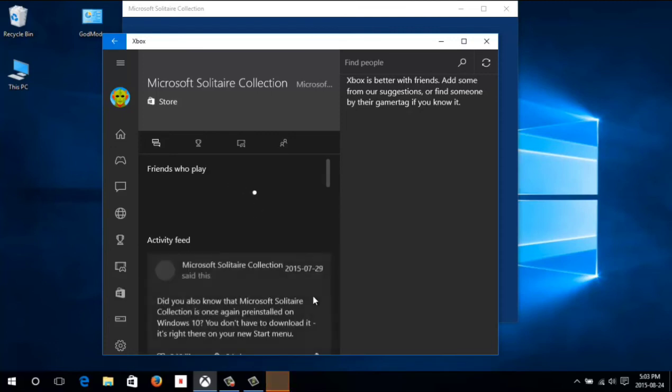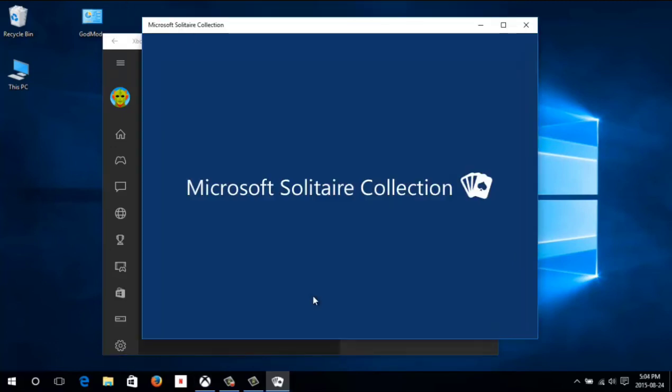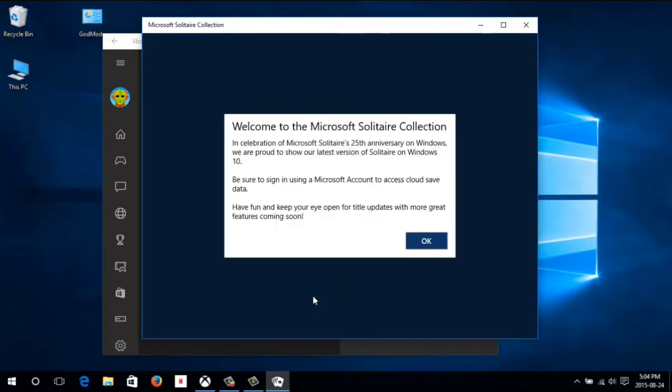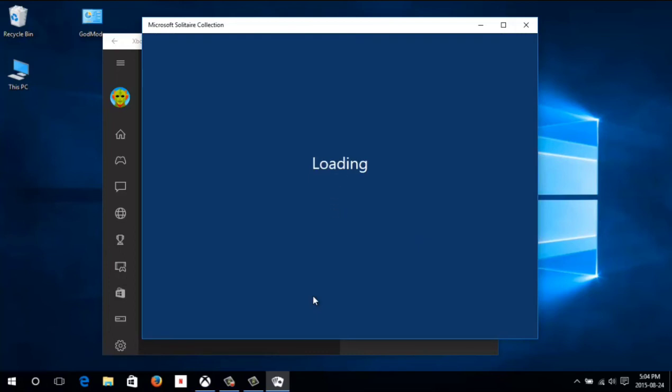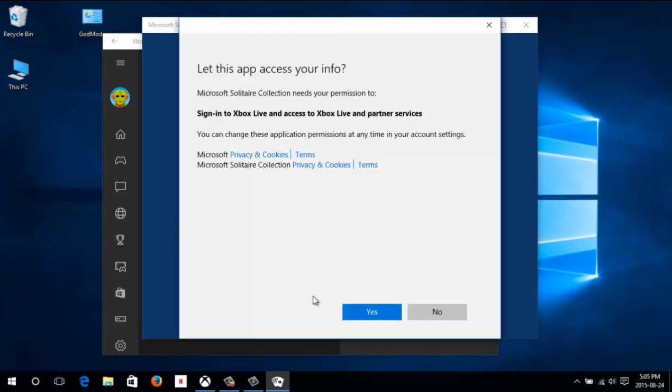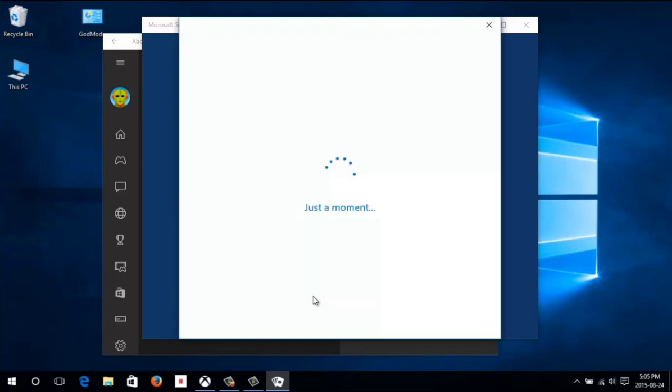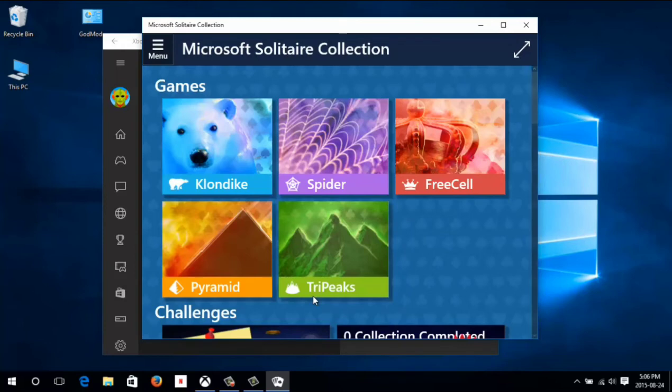Okay, so it'll bring up the Solitaire collection here. Okay, the first time in, we'll let it access our info. Okay, so you pick which game you want to play here. It'll give you some instructions.